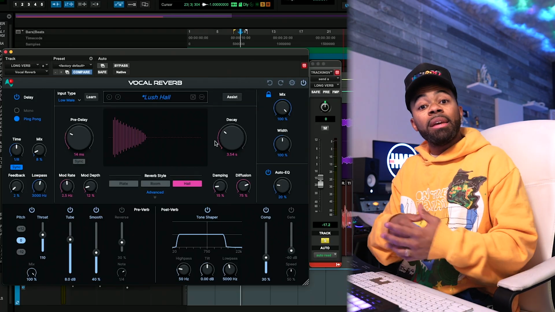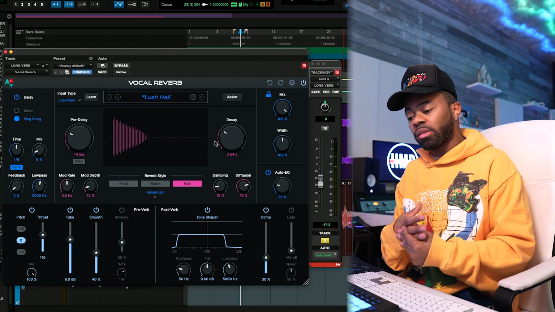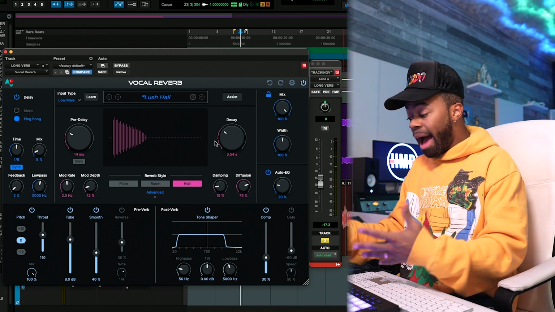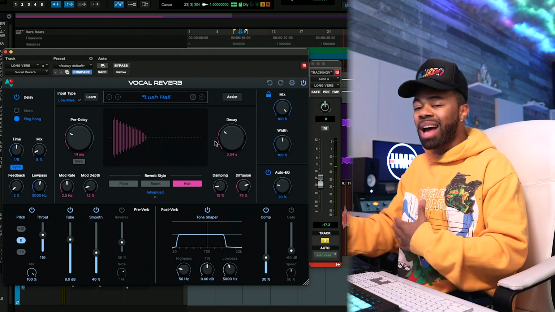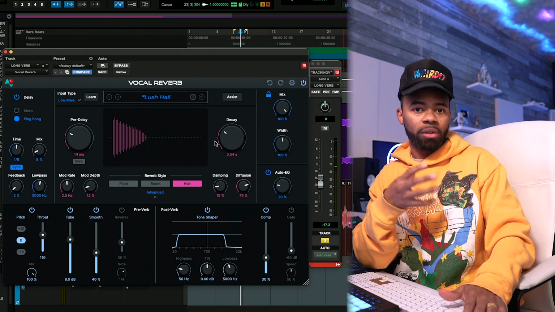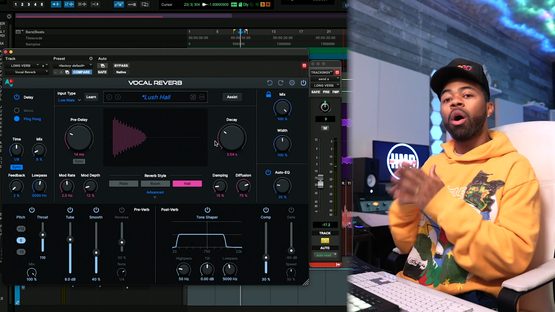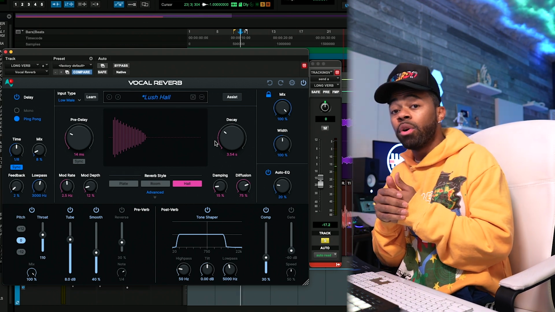So you can see the prompts that it gives me. It asks me basically, how big do I want the reverb? Do I want a concert hall? Do I want a tighter room? It really asks me personalized questions that it then determines, okay, this is what I have back for you. So it's really fun to have.